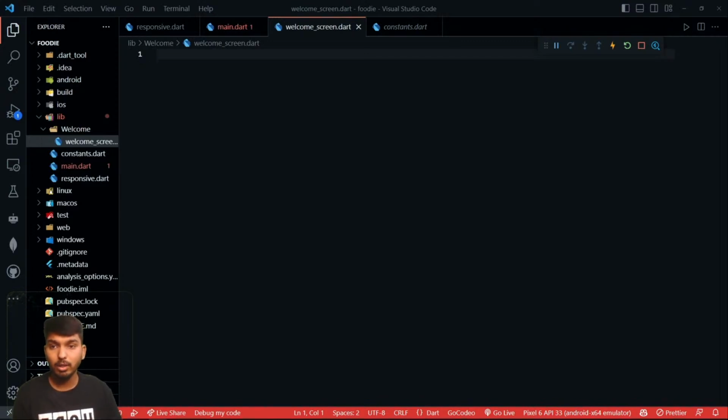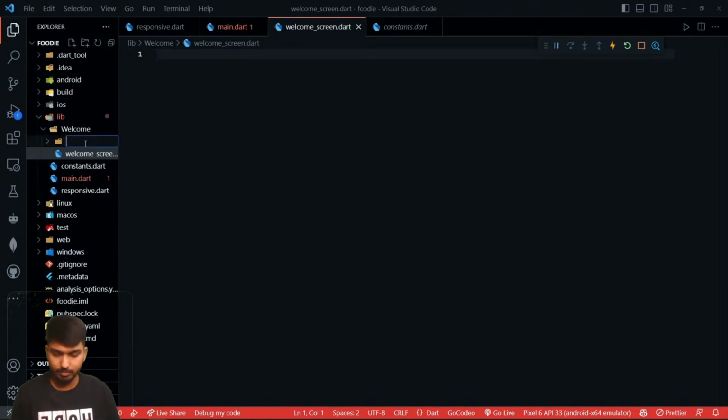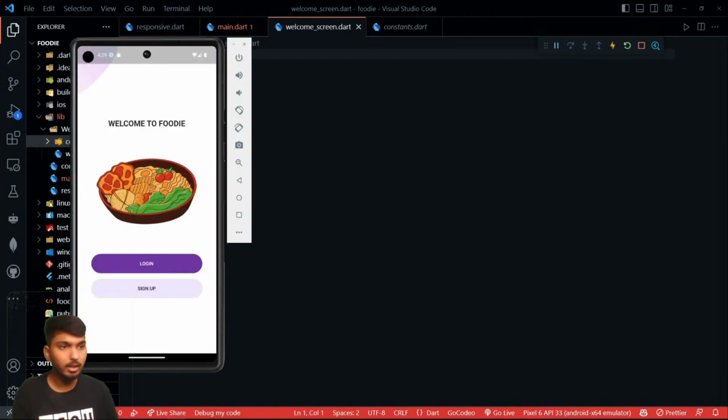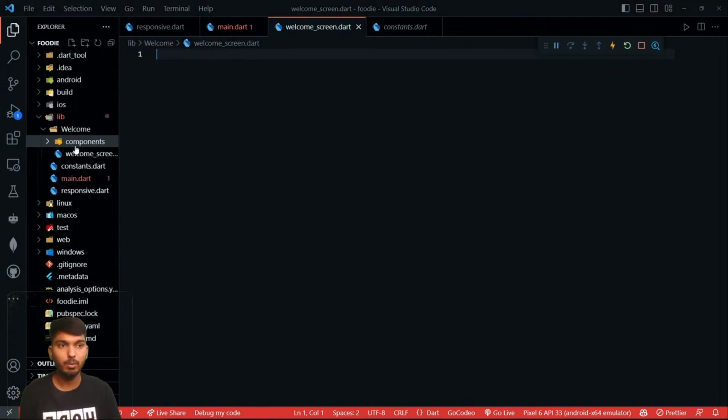Now, what I have to do here is there should be two things inside this folder. We even need components. Okay. So components will be having some different files. Components will be having buttons. Like if you can see in this, there are two buttons. This is the upper part. This is the two buttons. So that we are going to even specify over there.